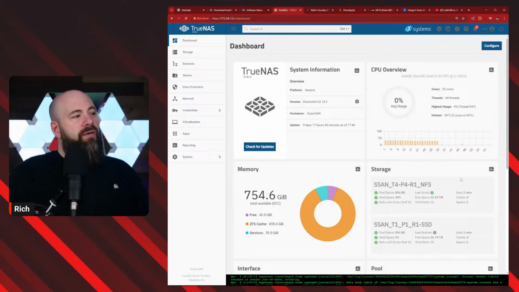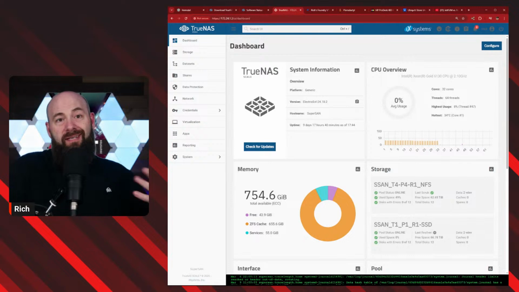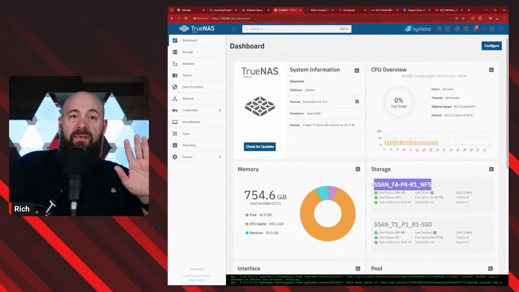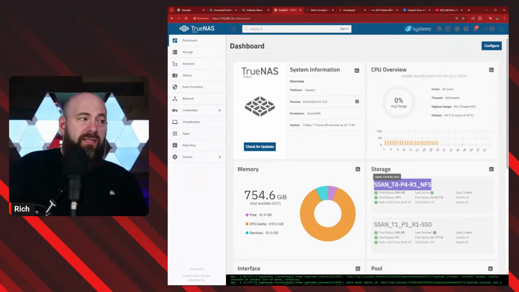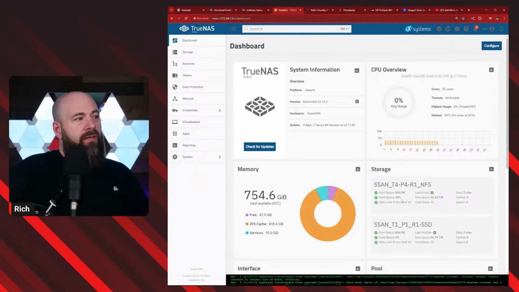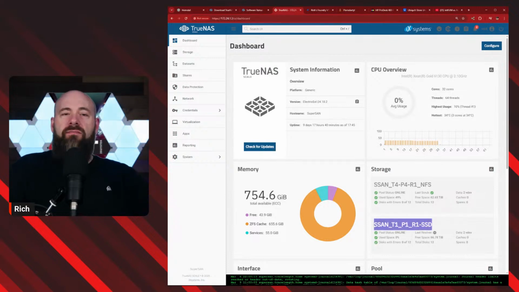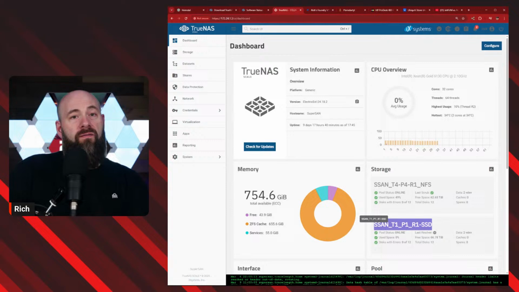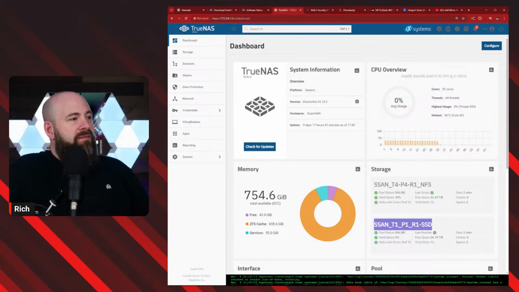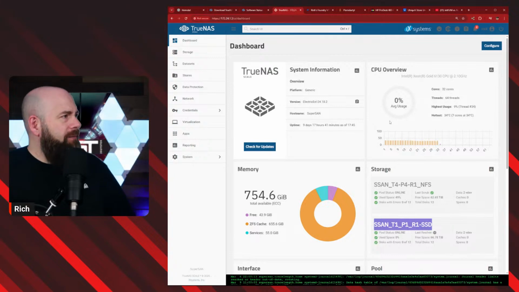I have two storage arrays. The one right here is called SSAN because they were imported from SuperSAN, which was the old host. This was the NFS. I have 12 drives that are 14 terabyte. Here they are. They came over happily, 49% used. And then I built another array out of the other 12 SSDs I had, the 768 drives that Brandon saw, and he's like, "These are mine." I'm like, "No, they're not."